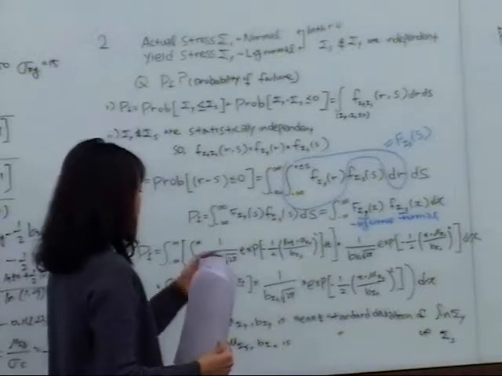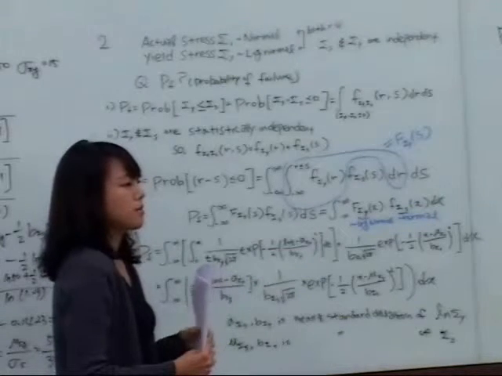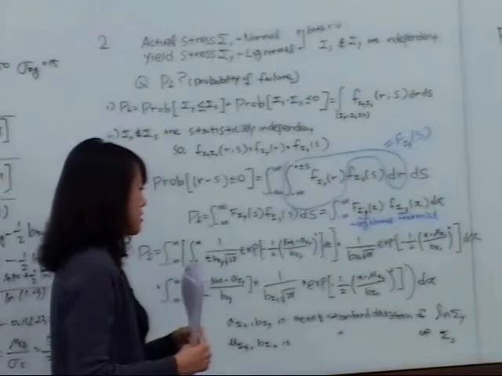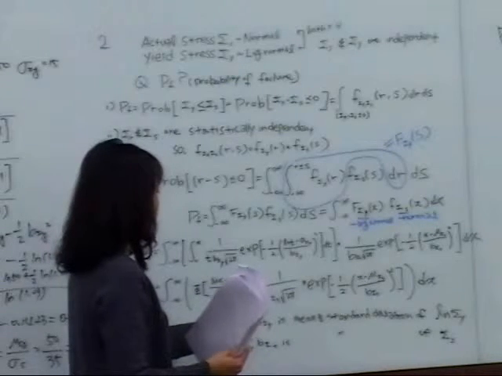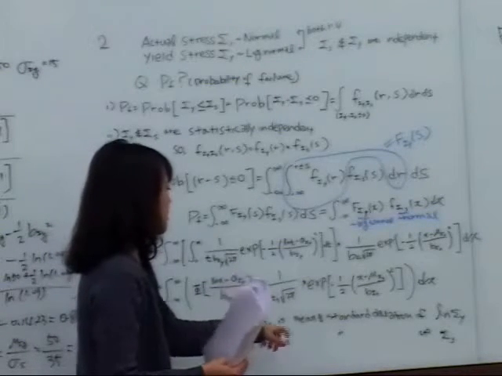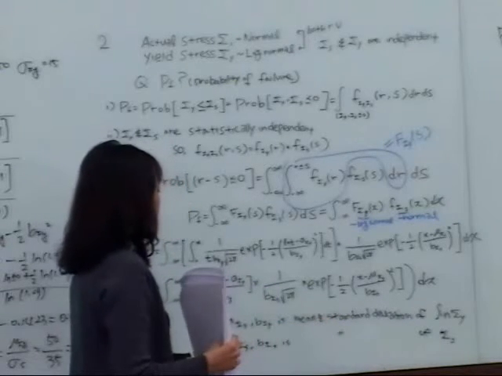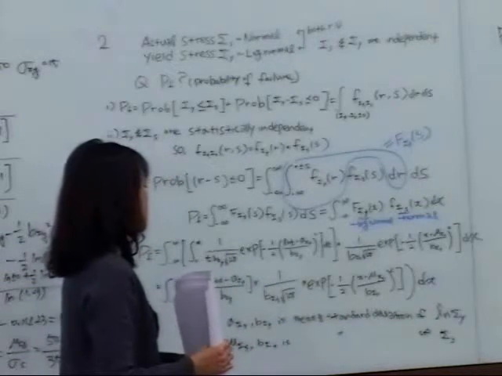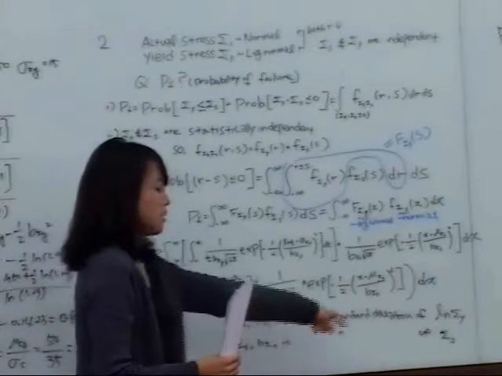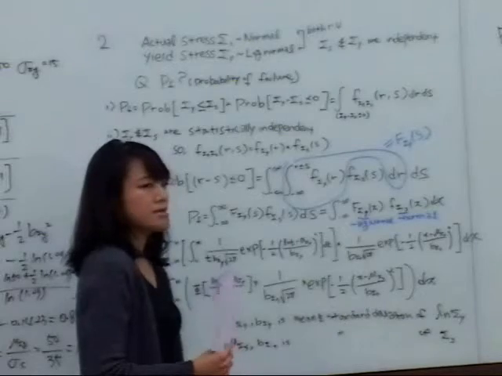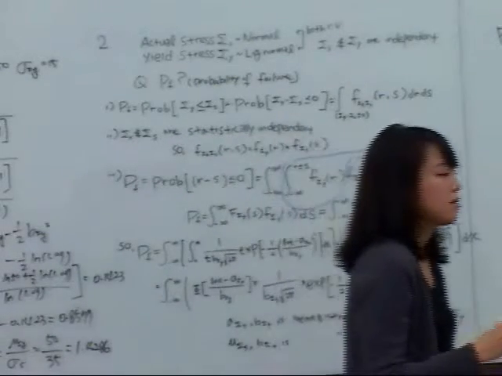So state the expression using the probability density function and cumulative density function. And in this case, A sigma y, B sigma y is the mean and standard deviation of ln sigma y, and mu sigma s, B sigma s is also the mean and standard deviation of sigma s. Okay, question.